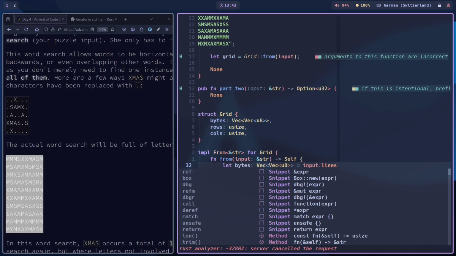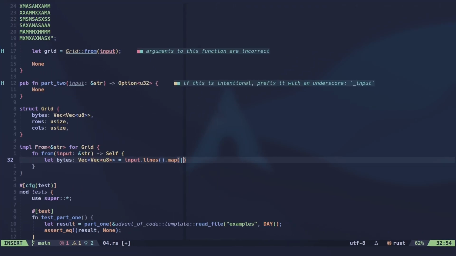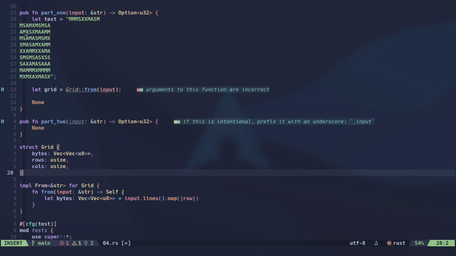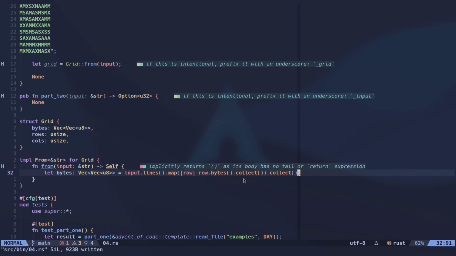We get the input, we iterate over the lines, and then we map. All right. So we then have a row, right? So each line over here we iterate over represents a row. And then from the row we take the bytes and collect. This is the inner vector, right? This over here. And then again we collect to get every inner vector inside an outer vector, right?